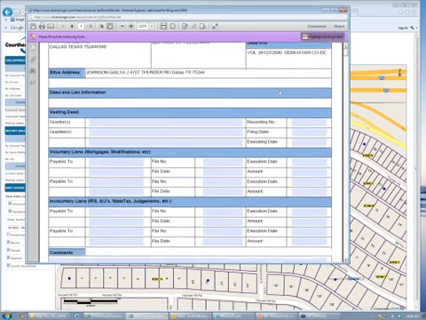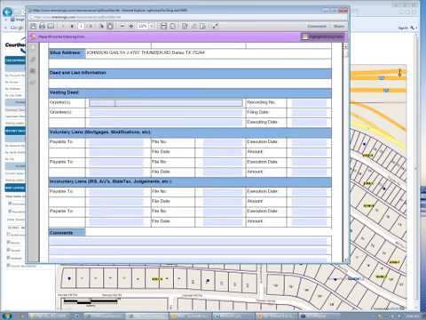And then, as I mentioned, you do have the ability to edit this information in the report. So if I knew that John Smith sold the property to Robert Jones and to Mary Jones, then I can go in here and just make these edits, and I could put in the file number of the document that I was researching.